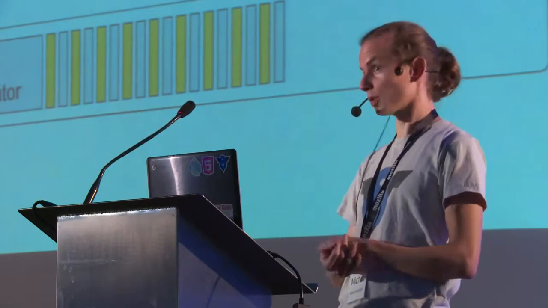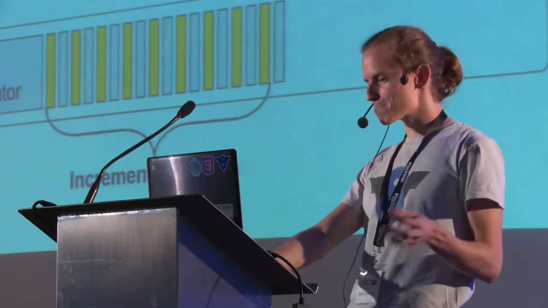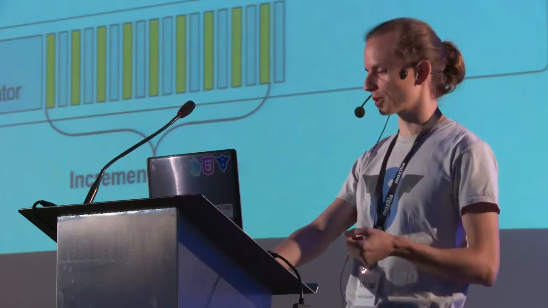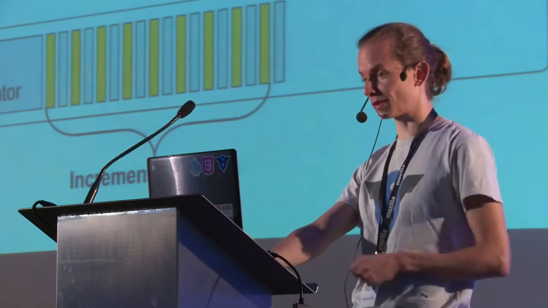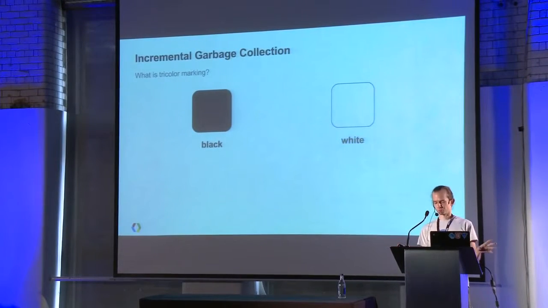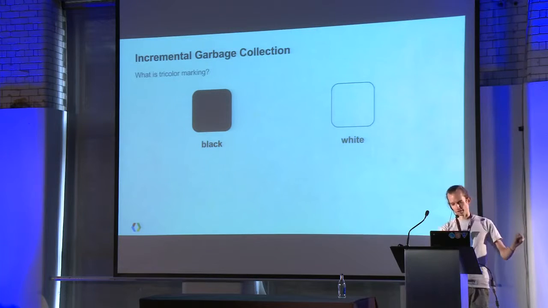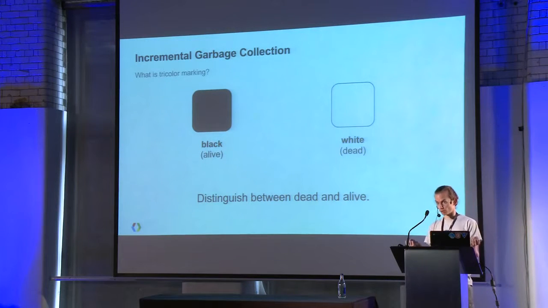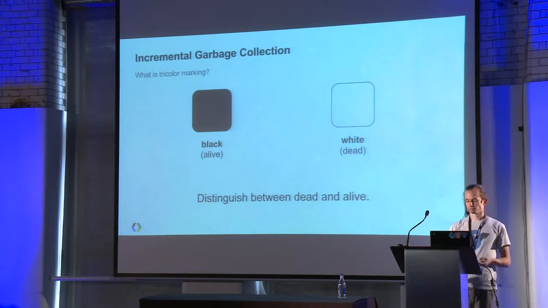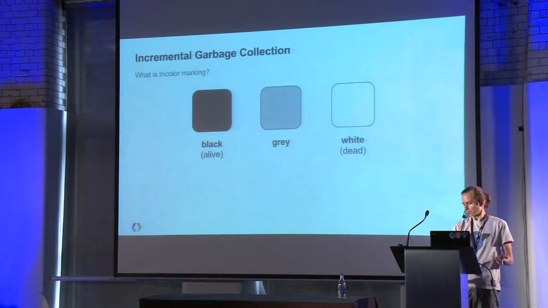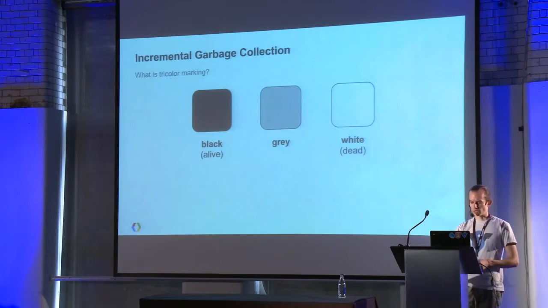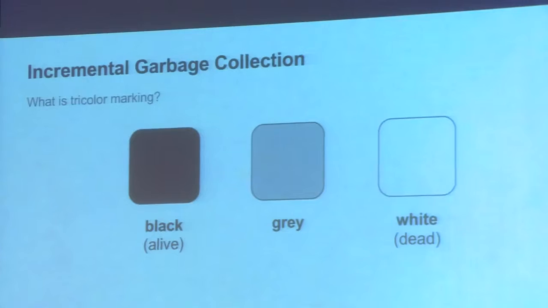Yeah, sounds easy, right? Why didn't we do it right away? Well, I mean, that's a good idea to have. But implementing that isn't that straightforward as it might look on this graphic. So let me explain that a little bit. Garbage collection is all about painting the world in two colors, black and white. White is everything that's dead, not interesting to us. Black is everything that we can reach that's alive. That's the interesting part. So basically, that's all that marking does, distinguishing between dead and alive objects. But as in real world, not everything is black and white. There is gray in between. And for a garbage collector, gray basically means this object is going to be black, but we didn't actually look at it yet.